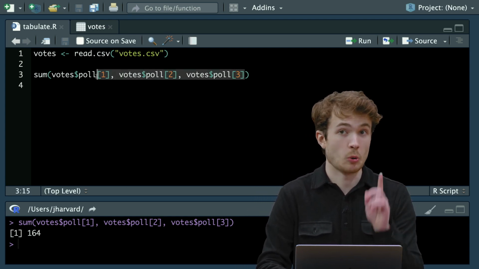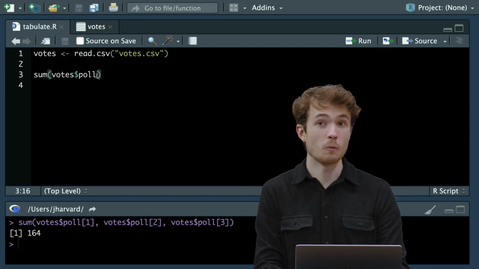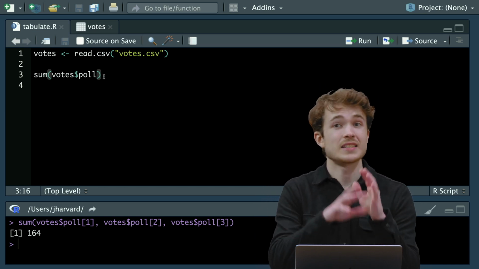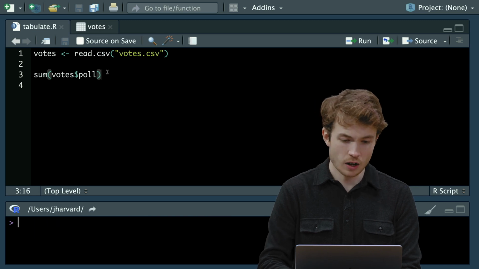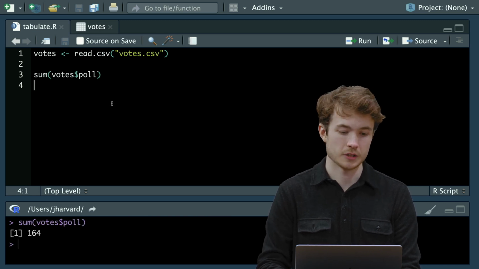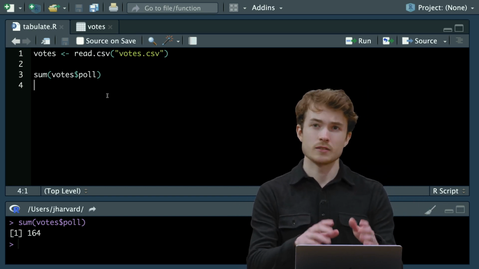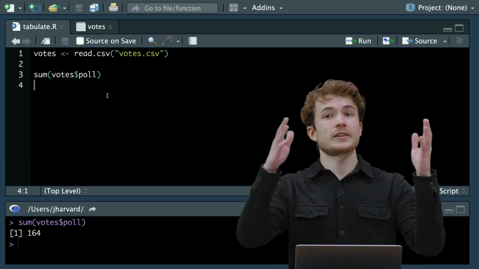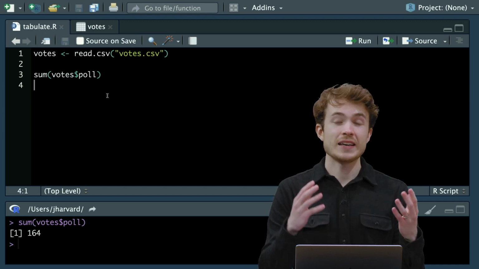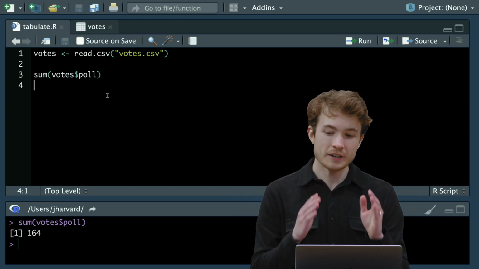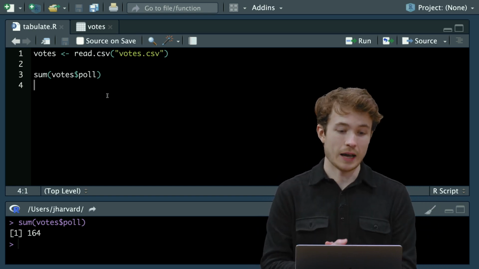So what I could instead do is this. I could give sum, to our earlier question, the vector itself. Simply votes$poll, which we know is a list of values, a vector. I could give that entire vector to sum that will then know what to do with it and return to me, in fact, the sum of each of those elements of the vector. So we call sum here vectorized. Sum knows what to do when it gets not just a single value as input, but an entire vector. And R is really built from the ground up with these vectorized functions that can take whole lists of data and operate on them very, very efficiently in this case. So here we've answered that question of how many votes we get at the poll.